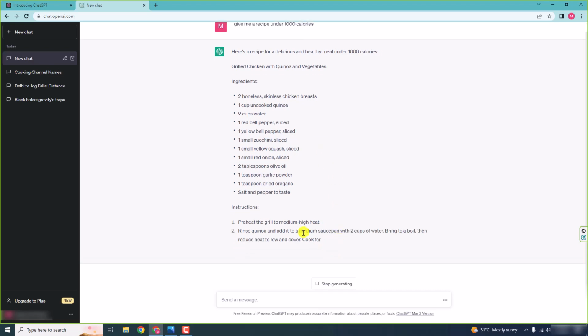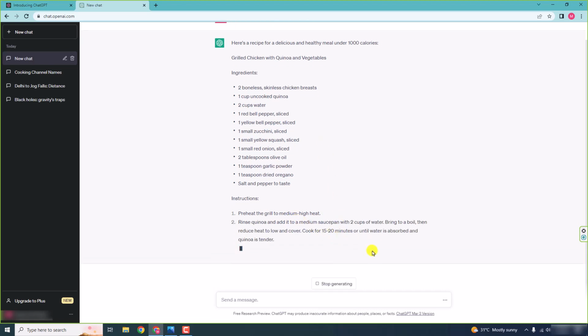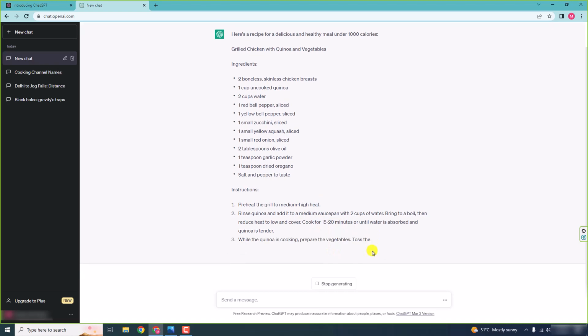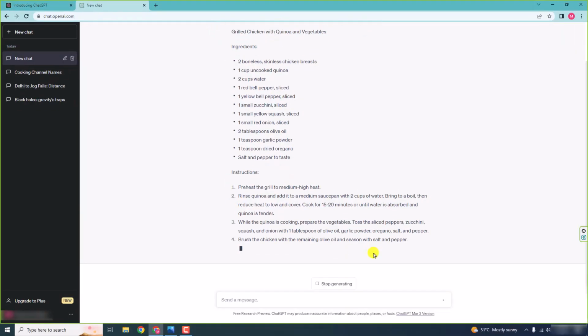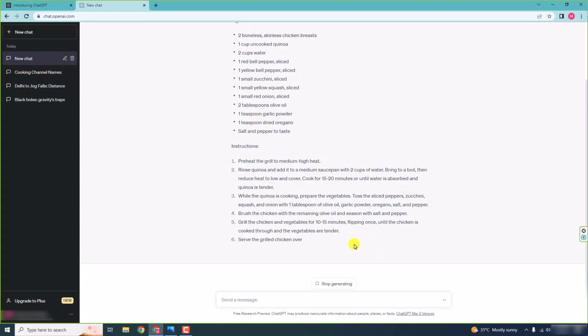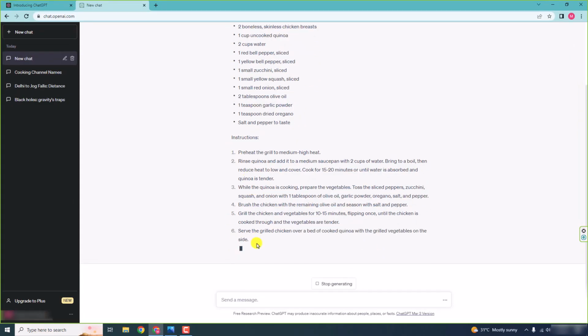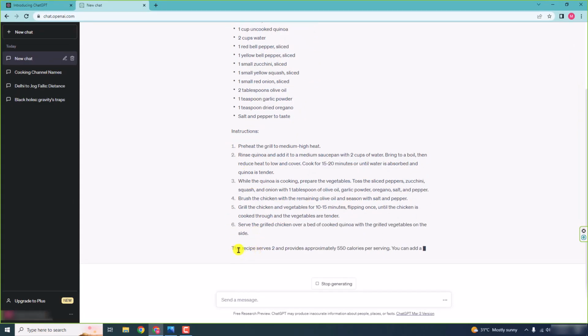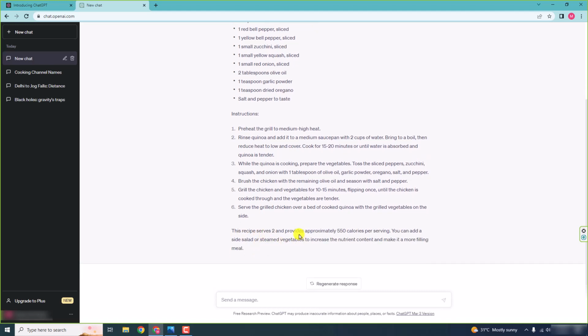Okay, I'm going to wait till it types this. You can skip the video for a few seconds. Okay, so 6 points till now. Yeah, this recipe serves 2 and provides approximately 550 calories per serving.